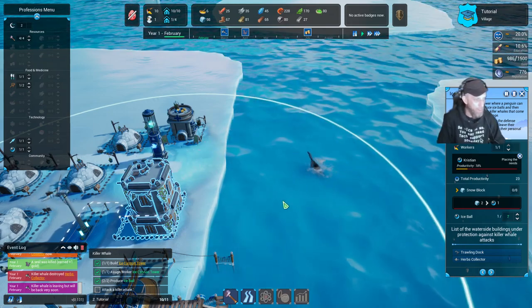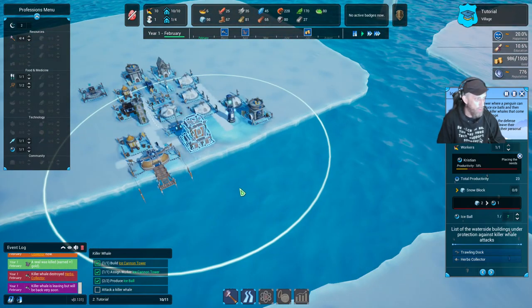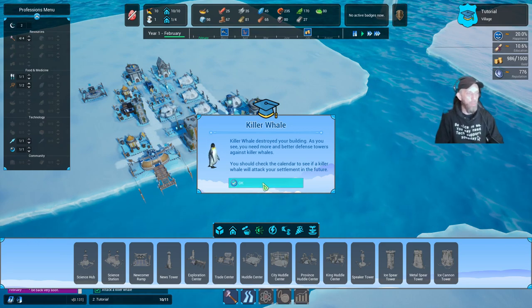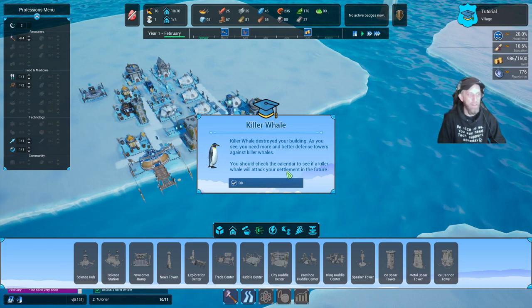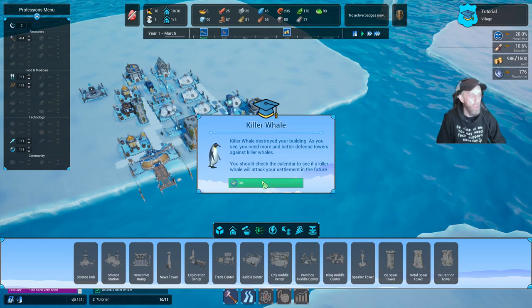Yeah, okay, so we lost our herb constructor. Well, the killer whale destroyed your building. As you see, you need more and better defense towers against killer whales. You should check the calendar to see if a killer whale will attack your settlement in the future. Again, we have the overview here, which is really helpful.